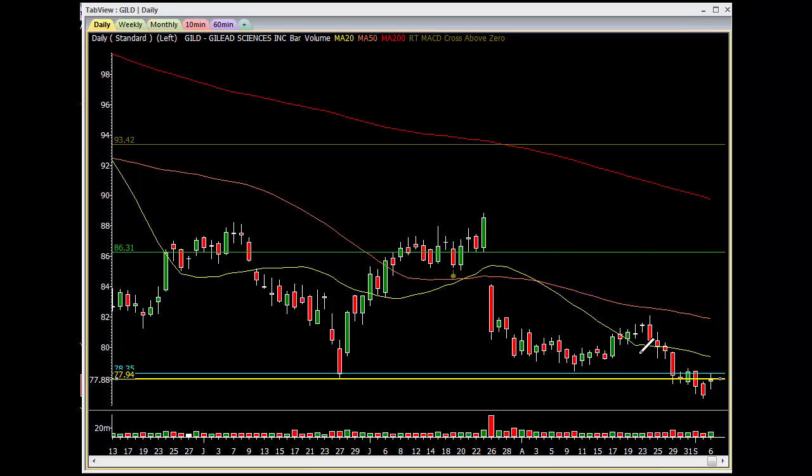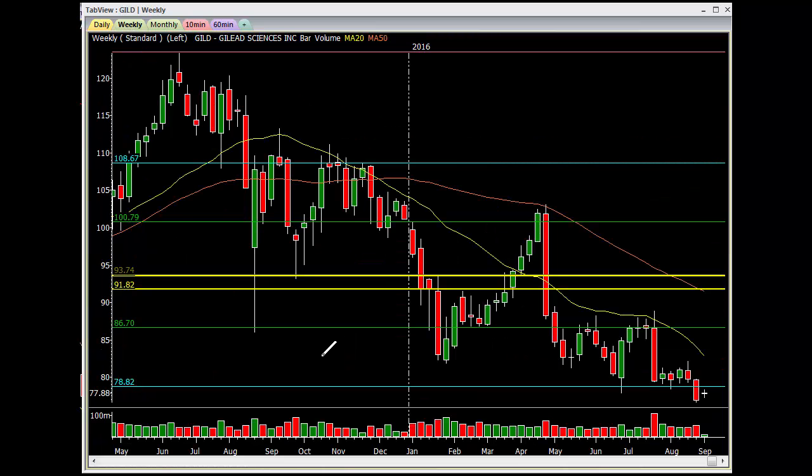But again, the only way they'll get this up is an upgrade, news, merger, the IBB or the BIB gets something, something in biotech starts to go, and these will all go. That seems to be the pattern right now. But here you had a nice inside bar, 4 weeks of consolidation, started breaking down. I would have liked to see a little more consolidation and this 20 move into it to push it down. I think this was a little premature, but we'll see if it sets up again in a bearish manner. This sun starts to come down, hits price, and sends it lower. That's the weekly.